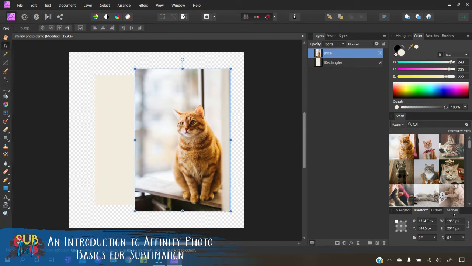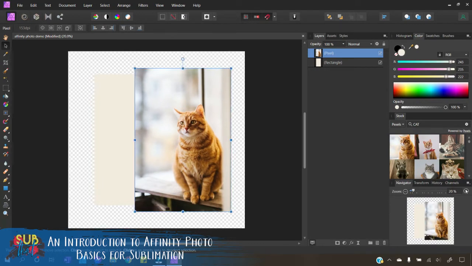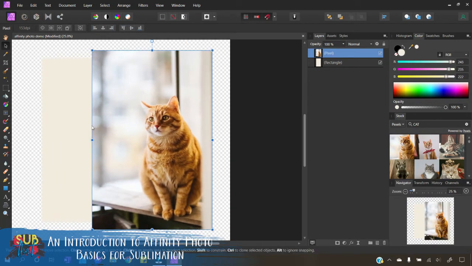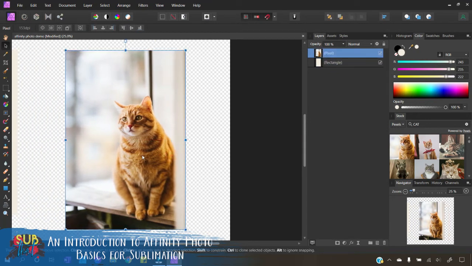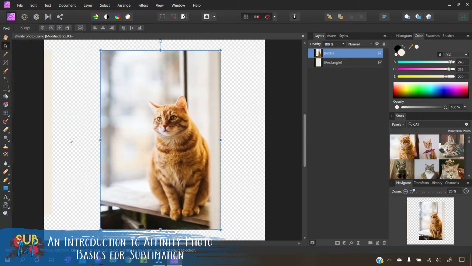Okay, next, let me zoom in a little bit. I'm just going to move that rectangle over. I don't know if we'll need it anymore, but move it over for now. Okay, so our next option is we have some selection tools here. So first up is our selection brush tool, and this is one that you're probably going to use quite often. I really like the selection brush tool. You'll notice on your context toolbar, you can add or subtract, and you can adjust the width. I always like to have mine set to snap to edges and also soft edges, because it's going to help get the closest refinement around the edge of a photo.